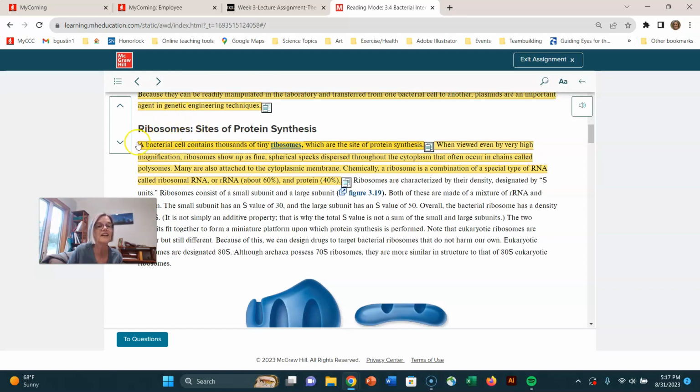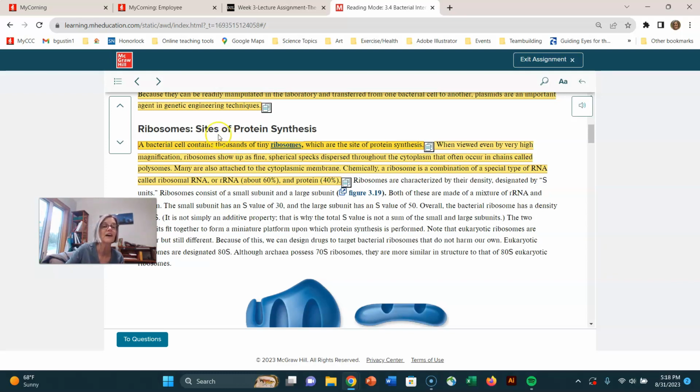One other part of the inside of the cell is ribosomes. Before you even took this class, hopefully you remember that eukaryotic ribosomes are the site of protein synthesis. They're where proteins are made. And it's the same function as in bacterial ribosomes. So bacterial ribosomes and eukaryotic ribosomes are both where the RNA hooks up and makes proteins, the site of protein synthesis. Again, we'll talk more about that as we get to genetics, but it's really important.